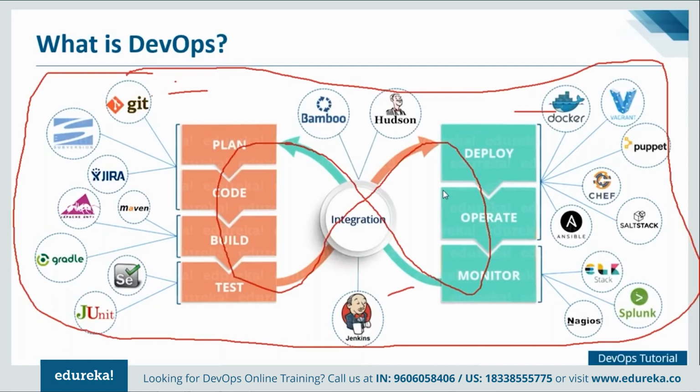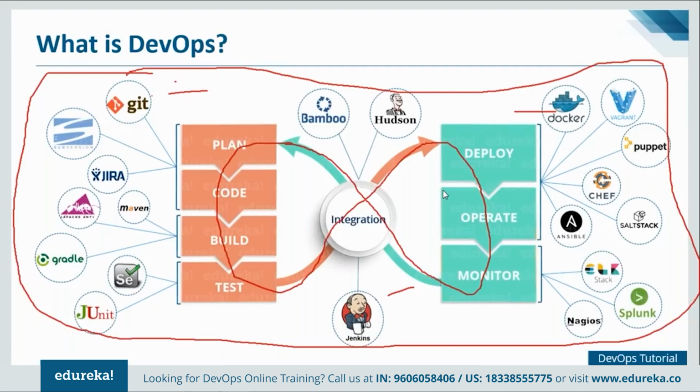There's one more question that popped up on my screen. It is from Ashish. He's asking, what are the tools covered in the syllabus? There are multiple tools which will be covered in the syllabus. For one stage, there might be one or multiple tools available. For example, there are Ansible as well as Chef and Puppet in the course, and all of them are configuration management tools. When I talk about source code management, we have covered Git. For building an application, there's Maven. For continuous testing, we have Selenium, and we even have Docker for containerization as well. And Jenkins is the heart of the DevOps lifecycle, so we have chosen Jenkins as well in the course.